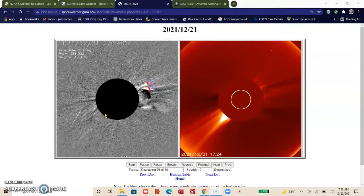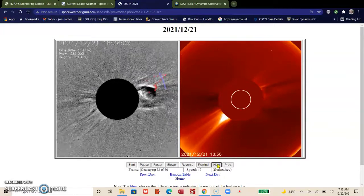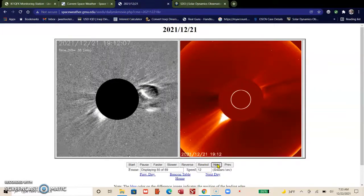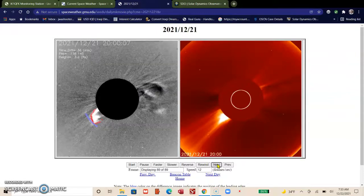And here we are at SEEDS from yesterday. We're picking up at 1724, so that'd be about 5:24 my time. And as we can see, we got a nice little round object here. Looks like there might be one here, but something's definitely going on right there. Something huge is leaving the surface of our sun. I don't know what that is.